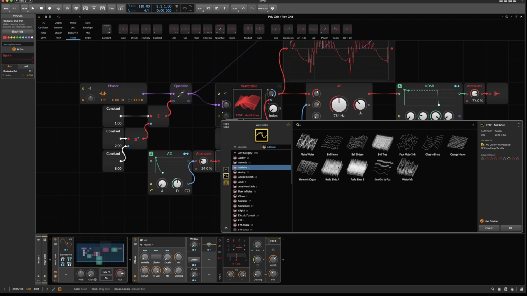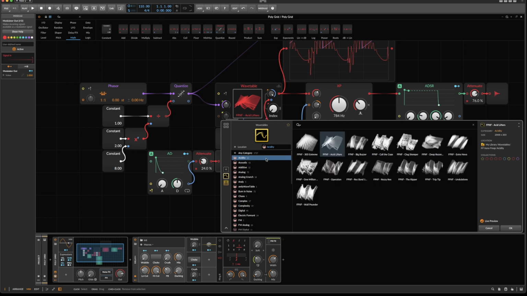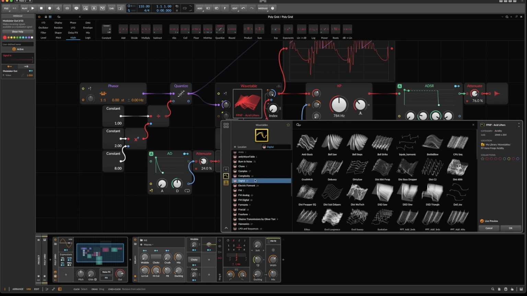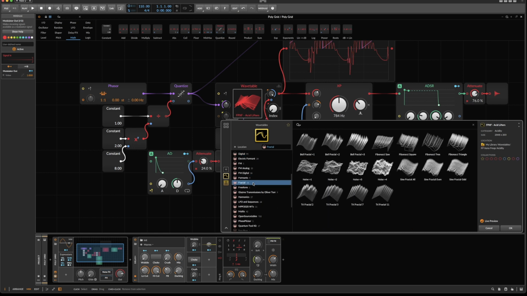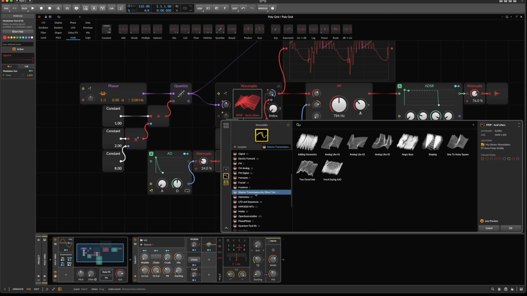I usually, in this case, stay away from too complex wavetables because they just end up sounding extremely harsh when you add quantization. Yeah, let's try this.